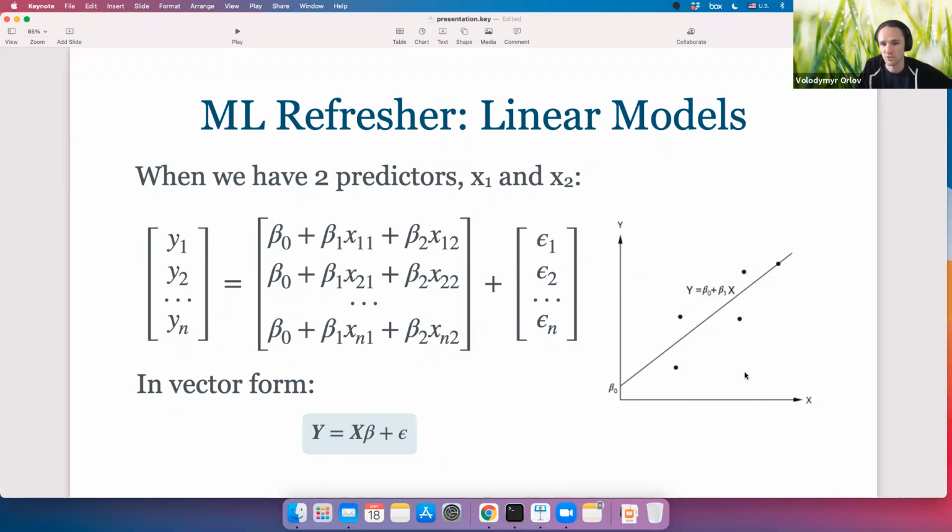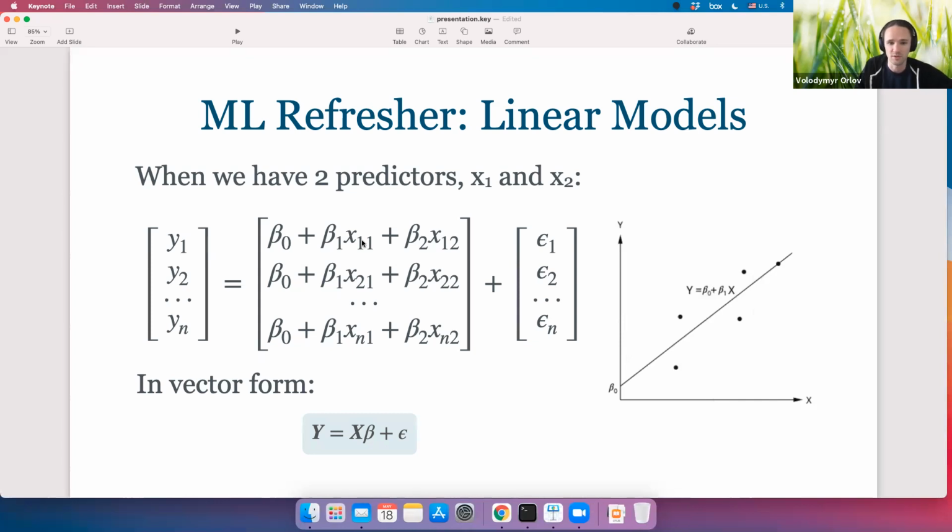To predict height from weight, all you need is to see where the projection from some point on X intersects the line, and that's your prediction. That's your Y. Let's say this point on X is 2. You see where it intersects Y, and that's your prediction, that's your height.